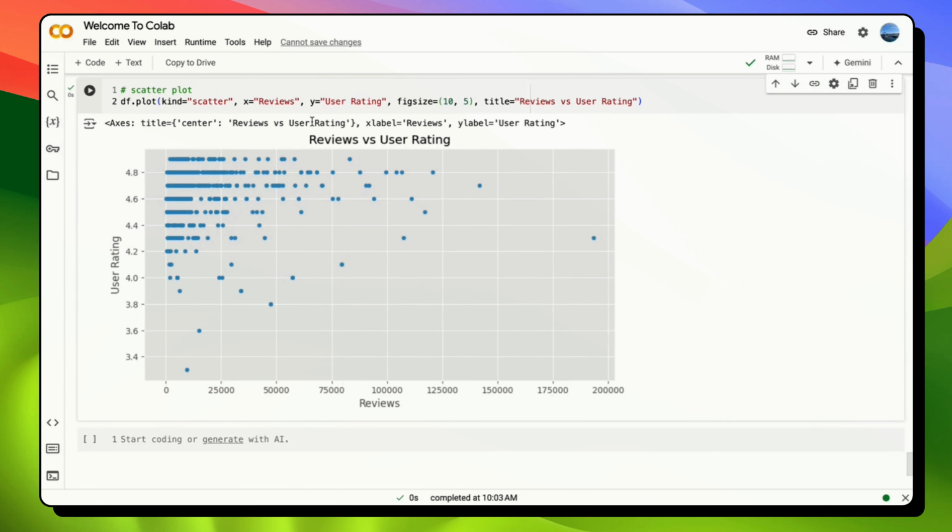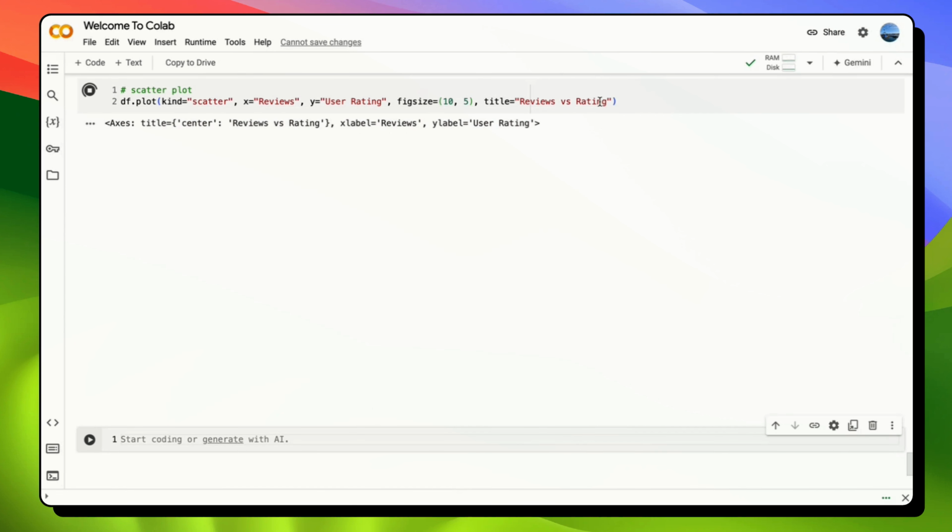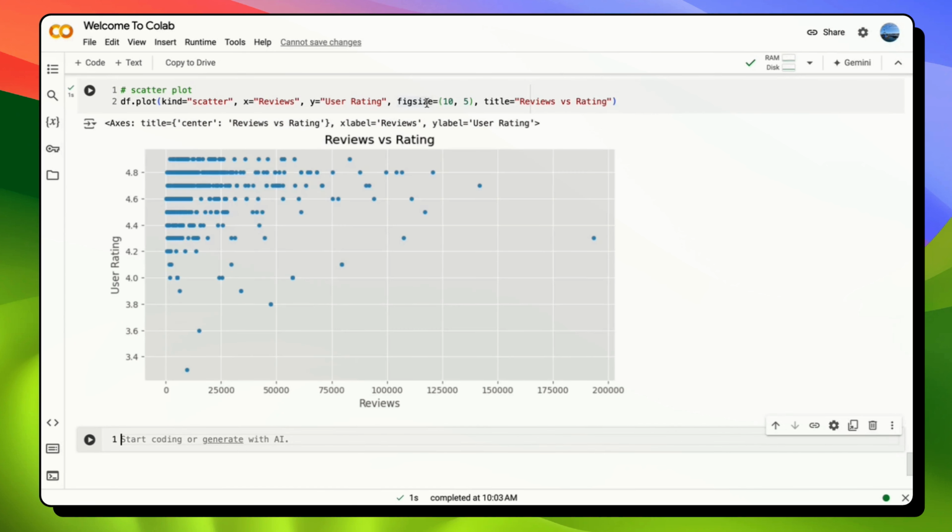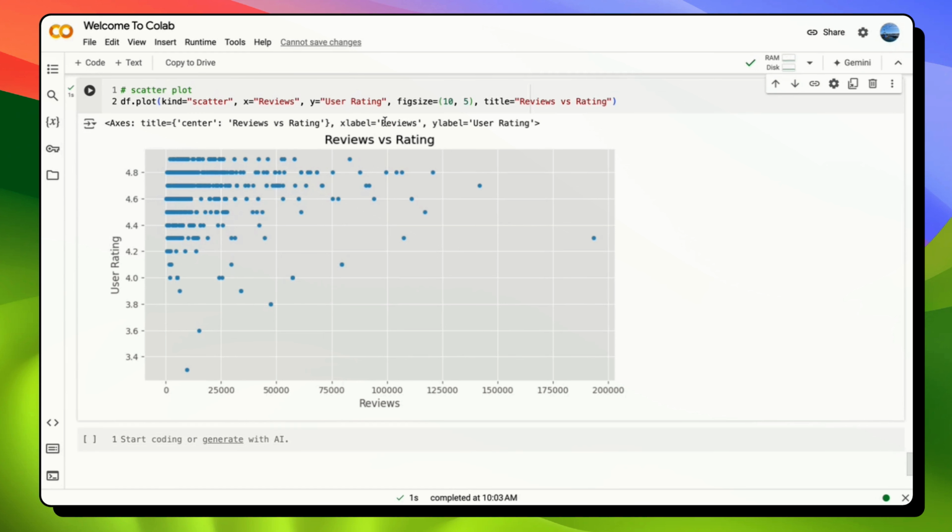Let's just call it a rating. So this is a review. X label. See, this is reviews count.